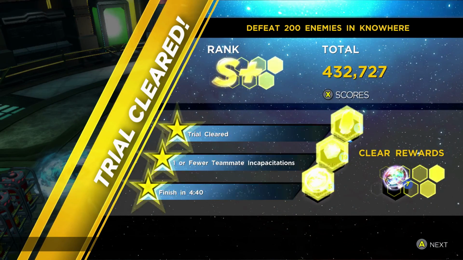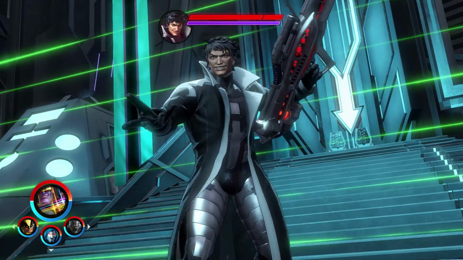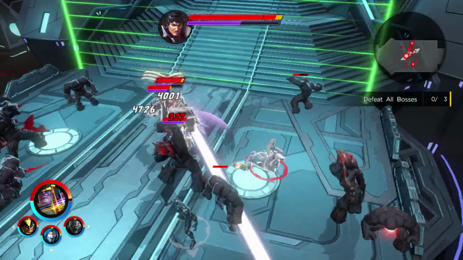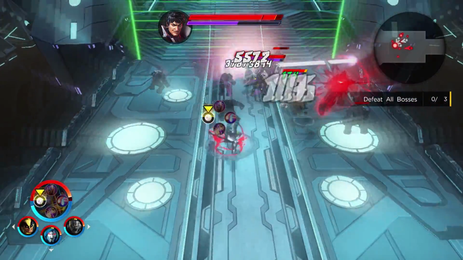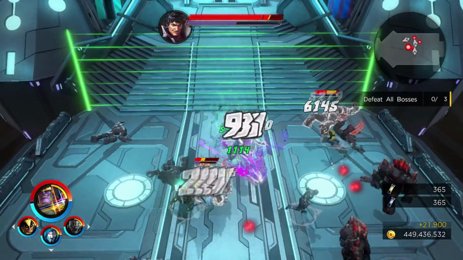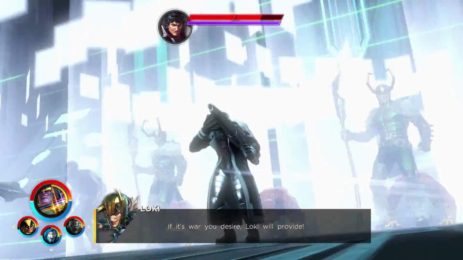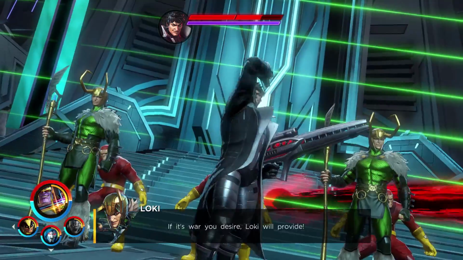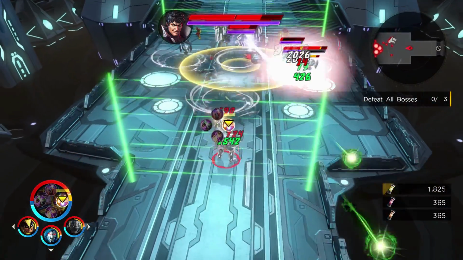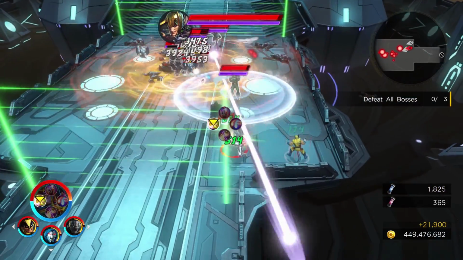The last rift that we will be looking at in today's video is the level 72 Ultimate Rift entitled Black Sheep Battle. And this will involve a couple of the outcasts, or the character outcasts that are found within this game, as opponents that we'll need to take on and defeat. Starts off with Maximus. There are a couple of versions of Loki that pop into this fight as well. And there's a lot of grunts that go on around here also.